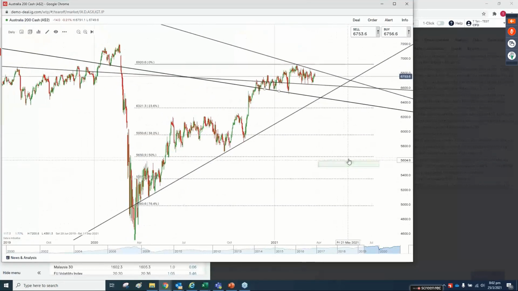So if I were to draw in, let me just delete this. Okay, let me just drag this here. If I were to determine an area of support resistance, instead of one line, I'll actually put this whole area as the support levels. This is where we are going to see a flurry of activity. So it's correct that trend lines are actually an art.